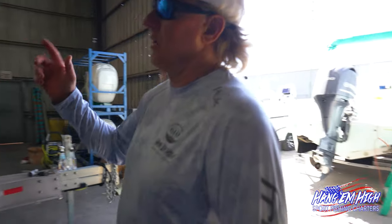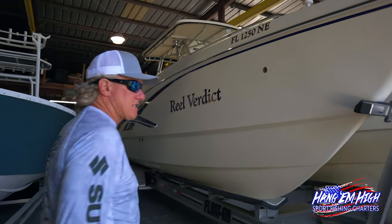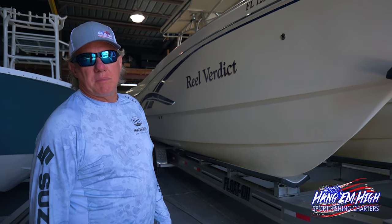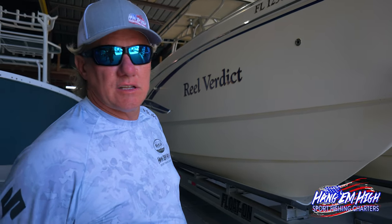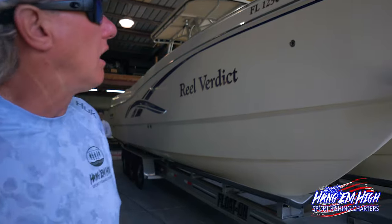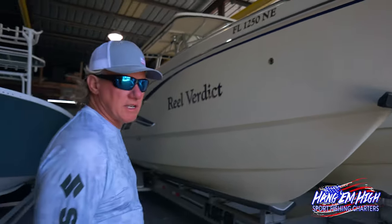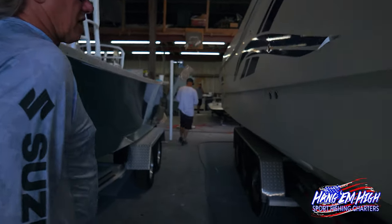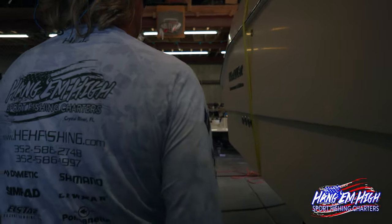Yeah, so this is our new 33 World Cat right here. It's an 06. We're going to be taking it, and we're going to be repowering it with, like I said, twin 300 Suzukis, put new Simrad electronics in it, JL stereo, going through all the pumps and everything. Going to get it right for the start of snapper season, grouper season, June 1st. Chris right now is scheduled to be done about the 1st of May, maybe a little sooner. Then you get back.